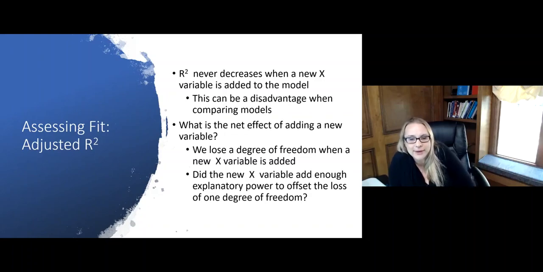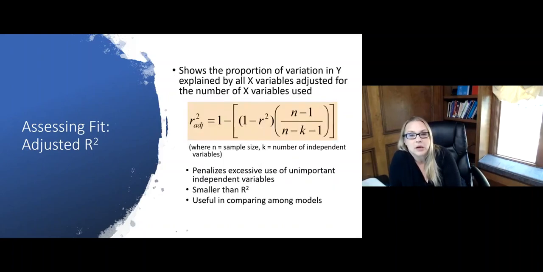However, this measures an over-optimistic indicator of the explanatory value of your variables. The adjusted R squared statistic is going to attempt to adjust for that. That's why it's called adjusted R squared, to give you a more representative measure of the predictive power of the model by taking into account the number of predictors that we had in our sample.